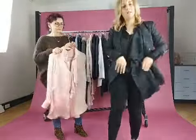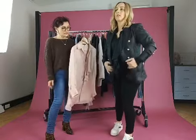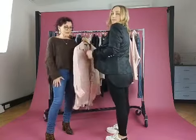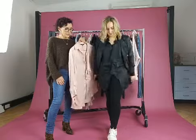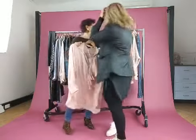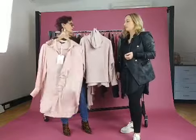So we love doing the half tuck. That's a bit of a high fashion kind of look, or you can leave it out like I had. Or actually, some people have also tied it in a low tie, because this is quite a long shirt, so it's got a lot of fabric that you can do that with. You just do a tiny double knot, and then it hides all your bumps too. Keep the bum covered, but it's shorter in the front. So depending on what kind of pant you want to wear, that's a great choice as well. And you can still do that under this jumper and just have the shirt tail hanging around the back if you don't mind doing that.